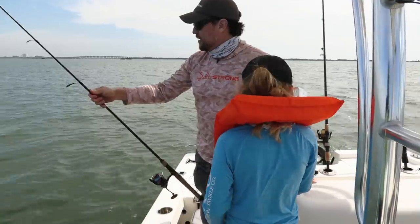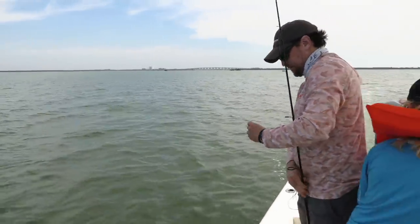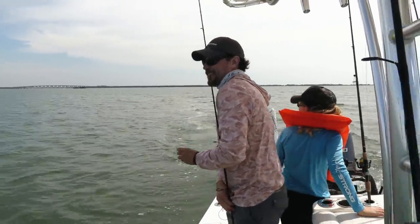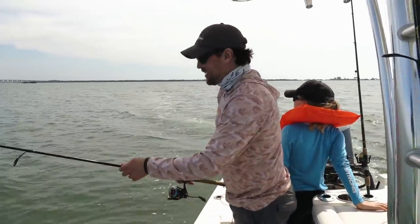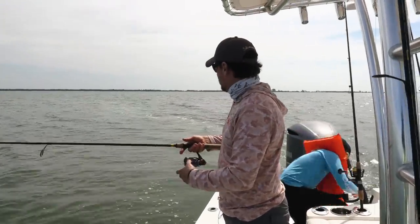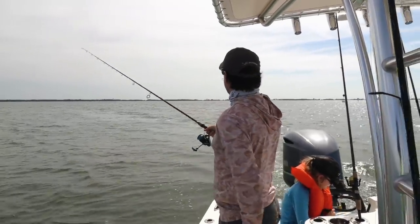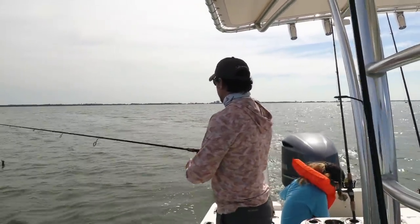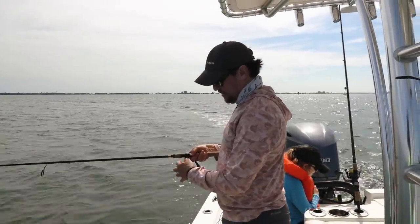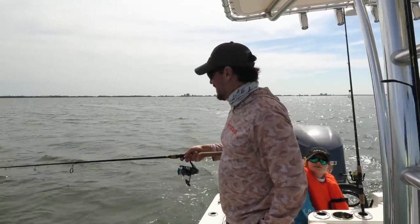All right — now the birds are showing up. That was a giant lizard fish. I thought for sure just seeing the silhouette — a 14 to 15 inch — you'd think it's a trout. It had a normal trout head shape. That was crazy. Could be a personal best lizard fish for me.